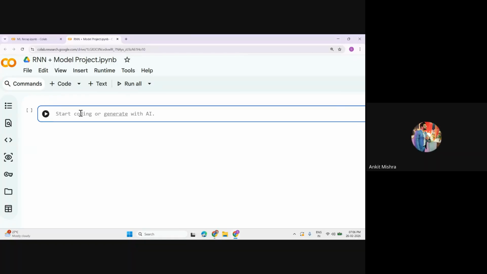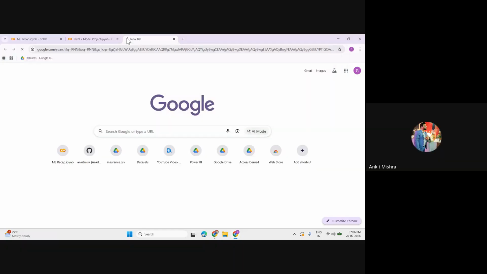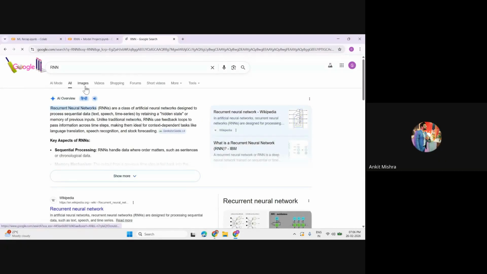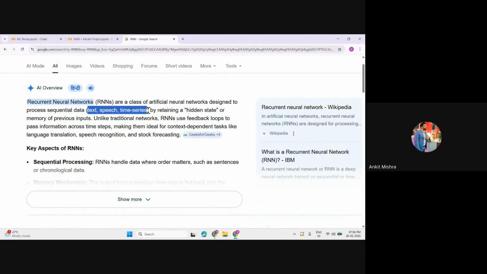So when we talk about artificial neural network or deep learning, we know that it's broadly classified into the basic neural network, which is the artificial neural network, followed by the convolution and then the RNN, right? Whenever we get a data set related to time series data, textual data, or any sort of speech data, we'll generally refer to this as an RNN. RNN is recurrent neural network. And recurrent is something where we are training our model again and again. Recurrent means doing something in a repetitive stage.